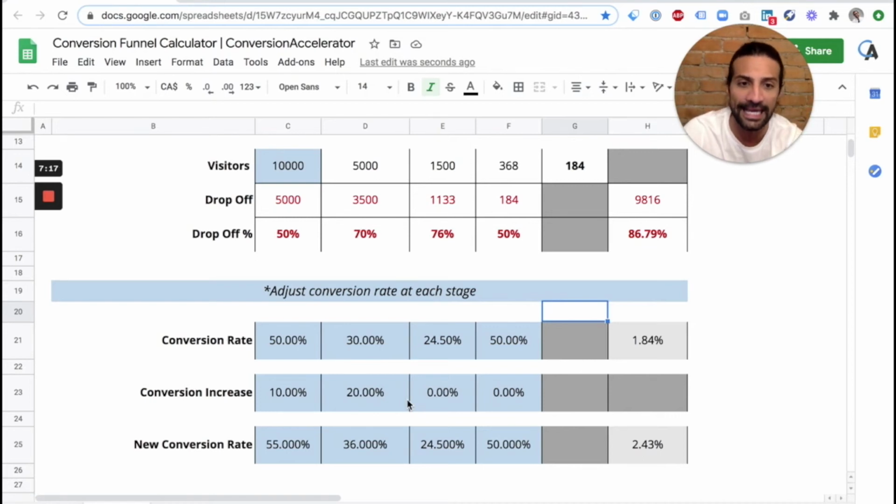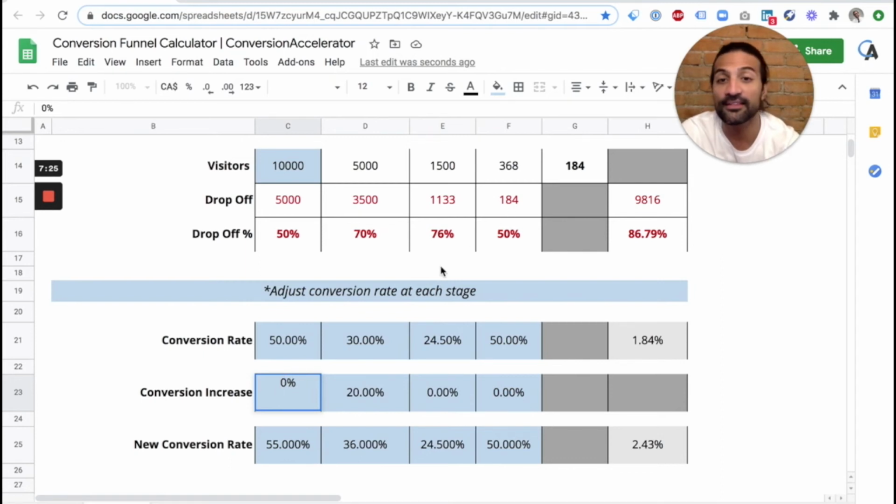It's like a hypothetical game of, okay, instead of investing 10%, what's better? I think if I made this change or I invested into some optimization on my homepage, right, I could increase product page visits 10%. Well, what's more valuable? Is a 10% increase in product page visits more valuable, or is a 20% increase in product page to add to cart more valuable? Because maybe you look at your product page and you're like, I know there's a lot more opportunities there. I know we can do a better job there and we can optimize that. So this will help you focus your attention on the areas and the stages of your website that will give you the greatest ROI at the end of the day.